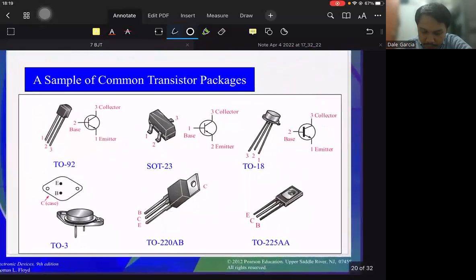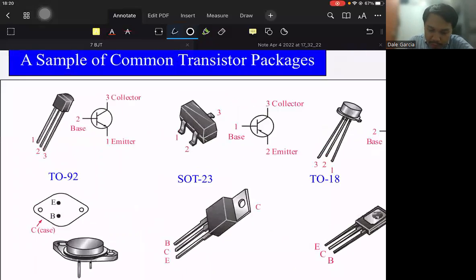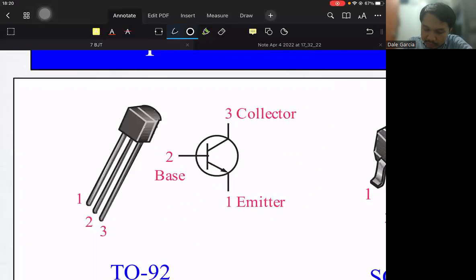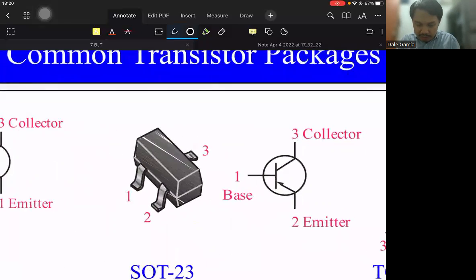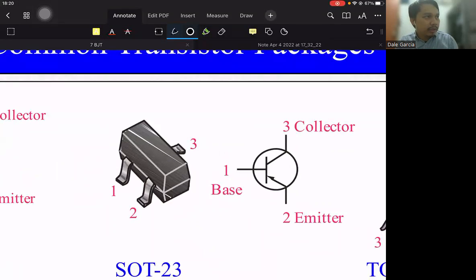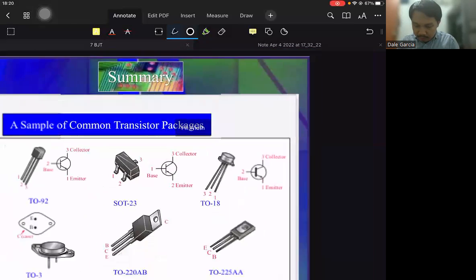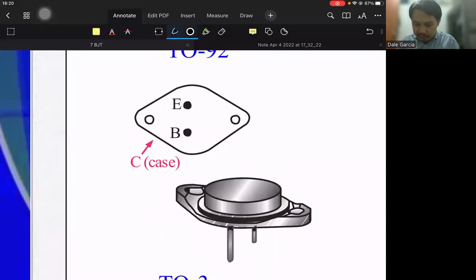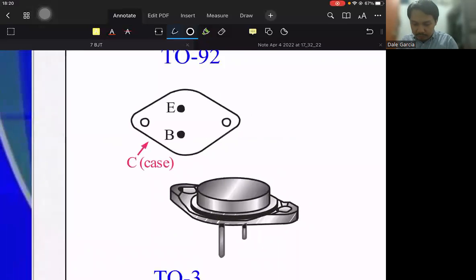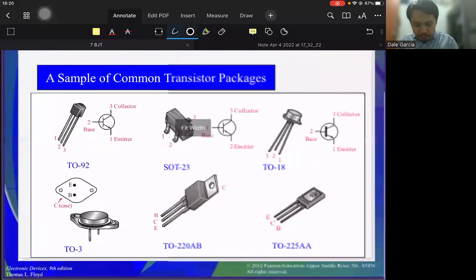So these are a sample of common transistor packages. This is the most common through-hole package for a discrete transistor, maybe exactly like this one, quite big. Okay, can you see the screen? This one is a surface mount transistor. I think this one is a heavy duty transistor with a heatsink, since electronic devices heat up when the transistor operates.